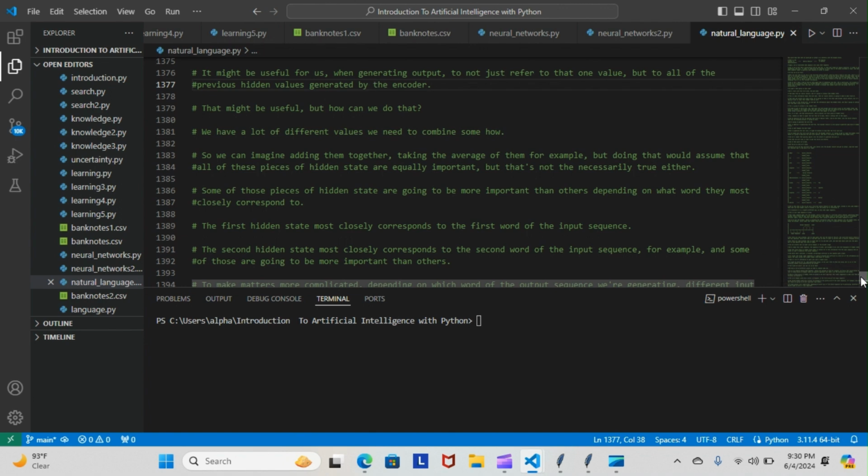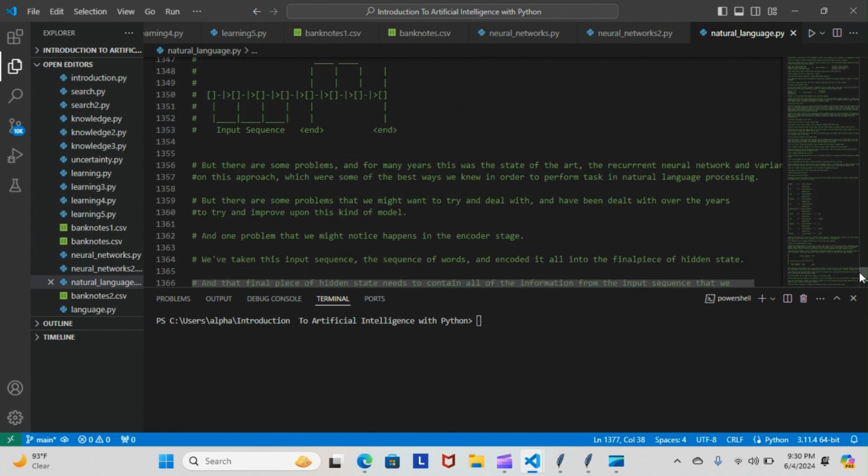So let me take it back to the top and show you again. This hidden state here is going to more closely correspond to this first input word here, and the second hidden state is going to mostly correspond to this second input here. The reason this hidden state isn't closely corresponding to this one and this one is that the flow is going from left to right, so it's going to more closely correspond to the information it came from. That's why it'll be more closely corresponding to the first input and not the first and second.